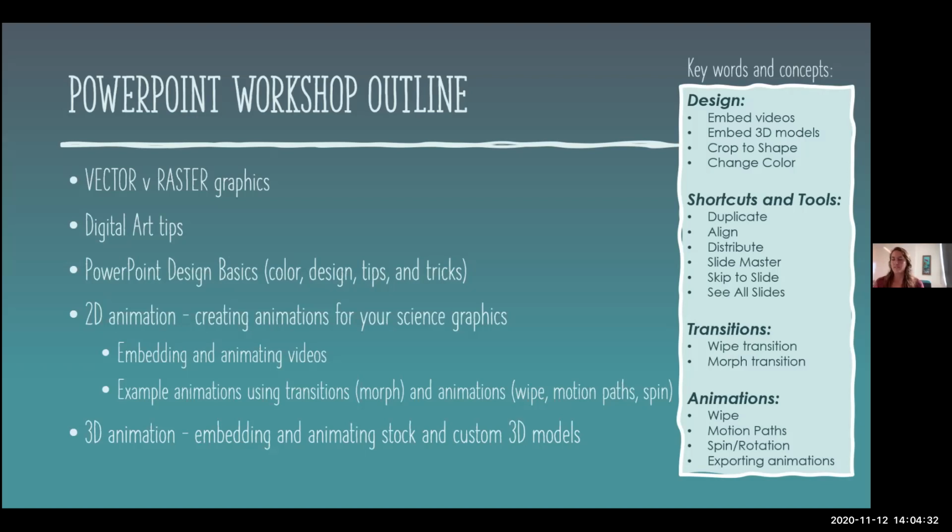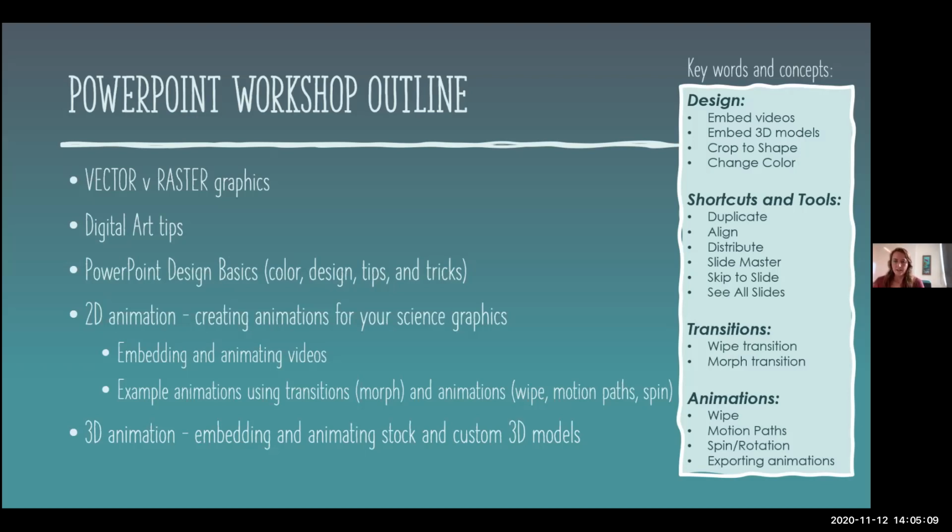So at any point, if you have questions about how I did something, it's especially hard because I might be holding down keys that you can't see. So if something goes by and you've missed it, just ask me to repeat it or explain it slower. And then I'll finish up just by really briefly talking about 3D animation in PowerPoint. It's a new feature and it obviously has some bugs, but I think it's really cool to be able to show a 3D model in PowerPoint, something that I didn't even know existed a month ago.